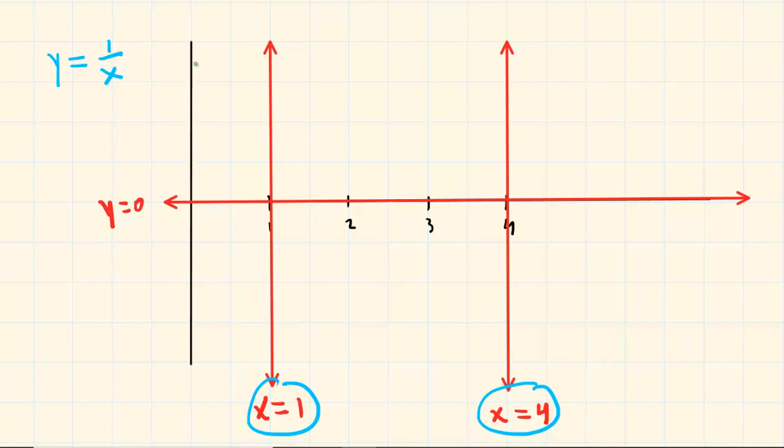Let's make y equals one up here four units high, so then the point one comma one would actually lie up here, two comma one half would be here, three comma one third would be about here, and then four comma one fourth would be right here. So then our region will be more apparent. There's the graph of y equals one over x, and in conjunction with the other curves we can see that it has created this enclosed region which we can color in in yellow. That completes step one.